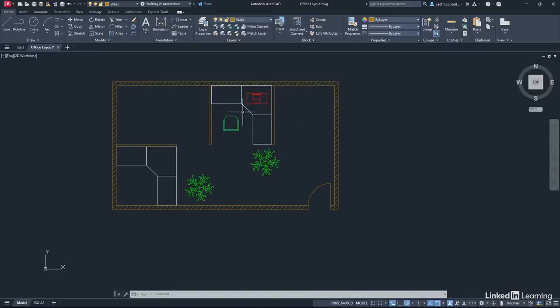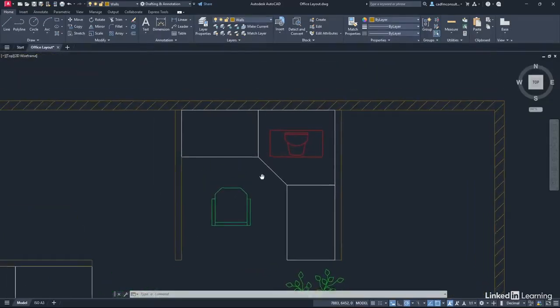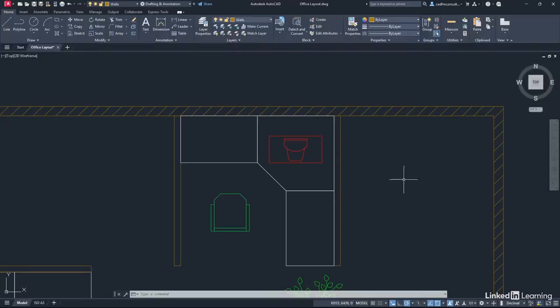We're going to zoom in and get that nice and central on the screen so that we can see what we're doing. Now, you'll notice that the chair and the computer aren't really oriented correctly to the desk, so we need to rotate them. Before we do anything, pop down to your status bar. You want to go to your polar tracking here and click on the little flyout arrow and select 45-degree angle increments, that one there.